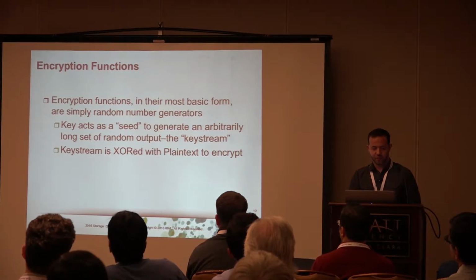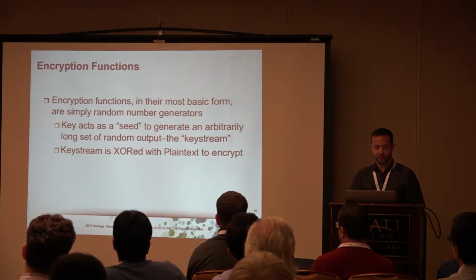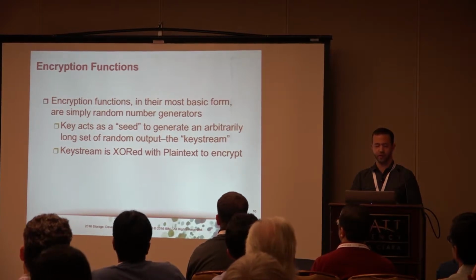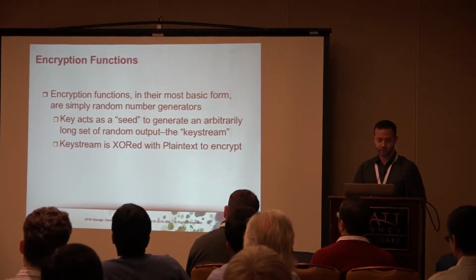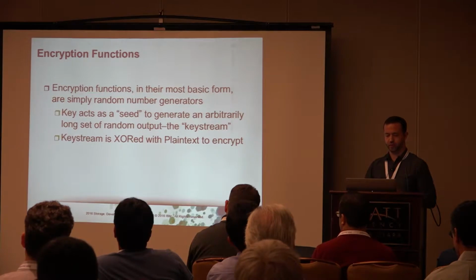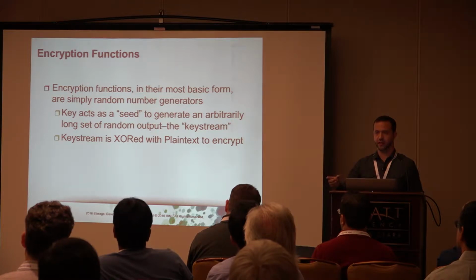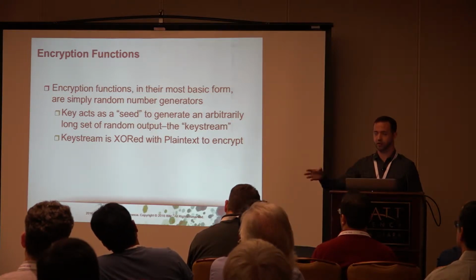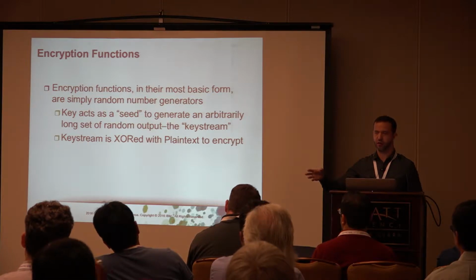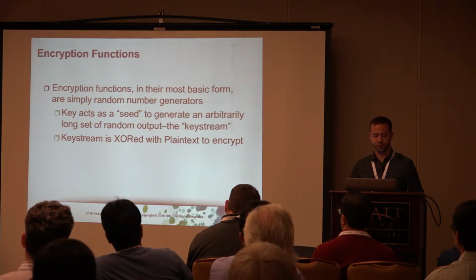So before we can see how it's useful, I first want to give everyone a primer on encryption and how encryption works. In their most basic form, you can view an encryption function as simply a random number generator, where the key acts as a seed to that random number generator to generate an arbitrarily long set of random output, which is called the key stream.